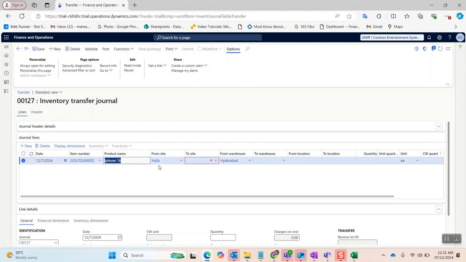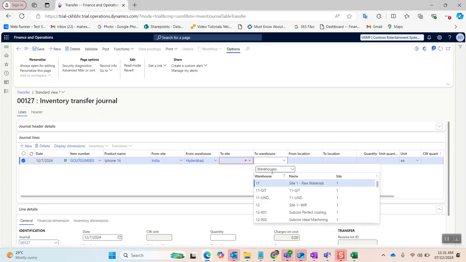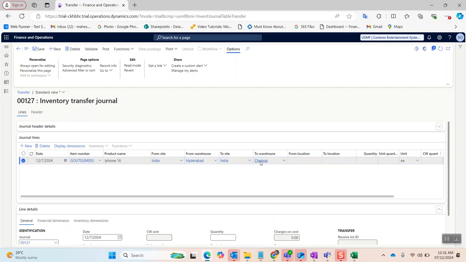Now you can see my from site and from warehouse is auto populated, and the to site and to warehouse I need to select. I will select the to warehouse as Chennai. I just selected the to warehouse, and by default based on that my site has got updated.